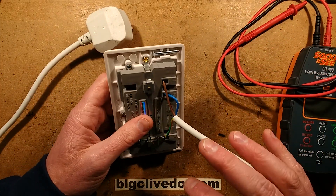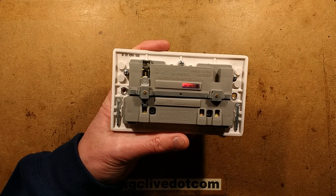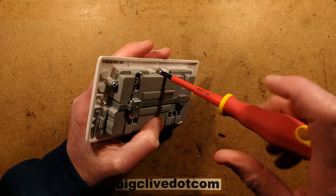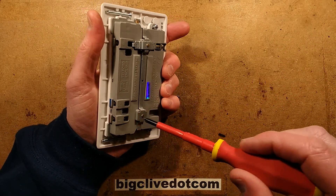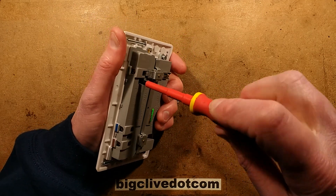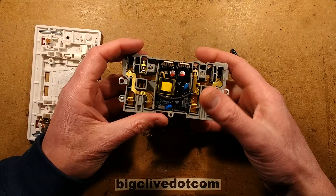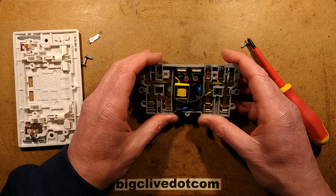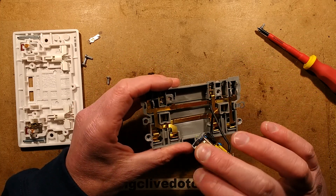Let's actually open the socket - this is going to involve drilling the rivets out. So one moment please. The rivets have been drilled out. Let's unscrew the cover and take a look inside and see what sort of quality the circuitry is. That reading suggests the insulation of the capacitor wasn't breaking down - I think it's just the fact it had a fairly modest quiescent load that was just duping the meter. Oh, that's a nice circuit board - that's not what I was expecting! It comes out as a little module with bus bars going under it.